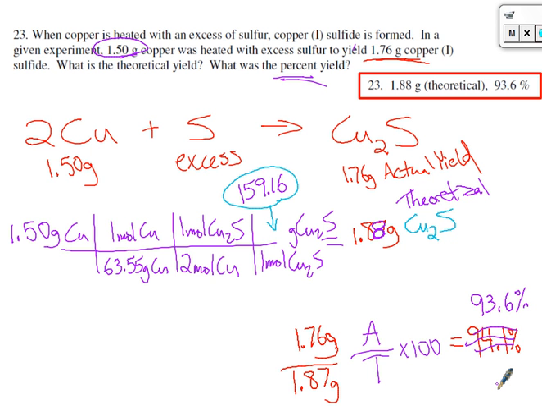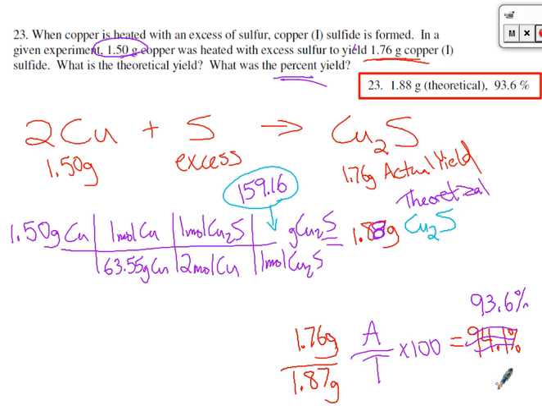Yeah, I would have lost the point for that. You have to get the right value. I would have lost the sig fig point, actually, because I did my rounding wrong along the way, which is really annoying to do all that work correctly on a problem and then lose a point for significant figures.